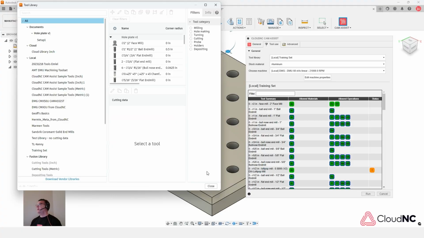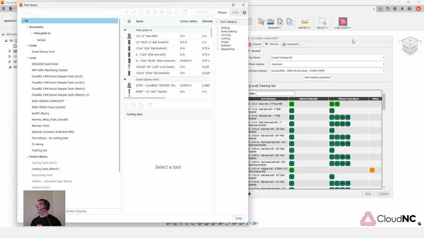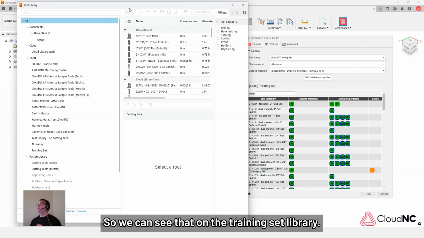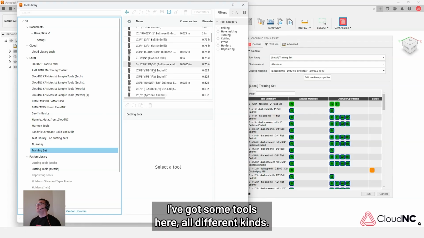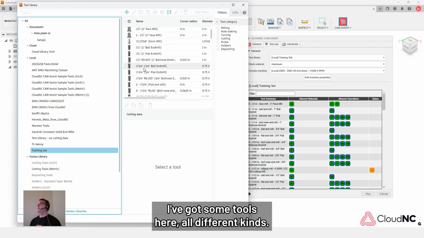Have that maybe side by side here. Get this arranged a bit better. So we can see the training set library, and I've got some tools here, all different kinds.